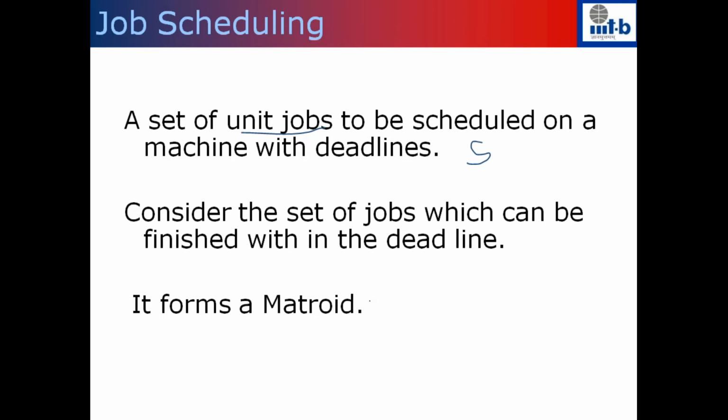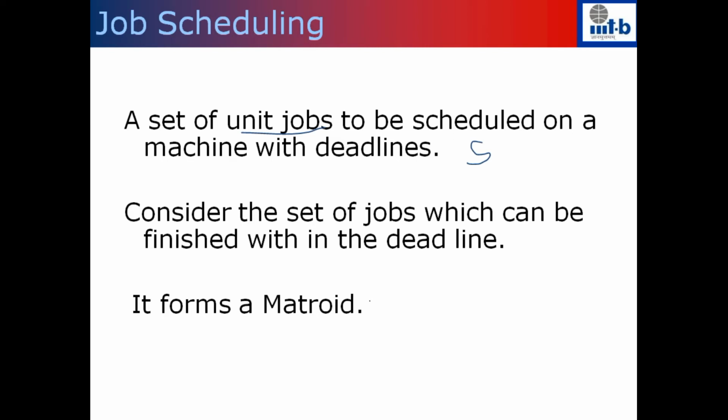In order to show that it's a matroid, we have to show three things. One is that the empty set is an independent set. That's trivial, because all the jobs in the empty set can be scheduled meeting all the deadlines. The other property is that a subset of an independent set is independent. That's also easy to see, because if you can give me a valid schedule for some of the jobs, and you knock off some of these jobs, you can easily see that you can retain the old schedule.